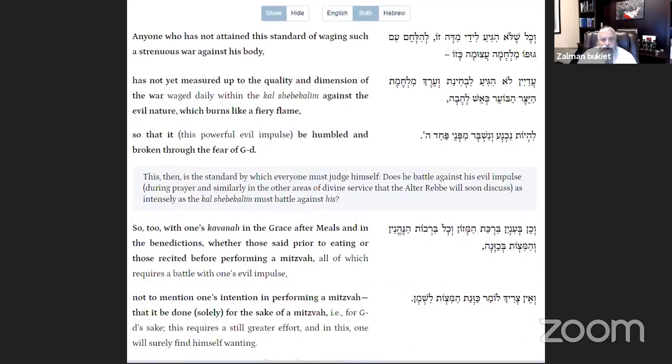Okay, start again. Anyone who has not attained the standard of waging such a strenuous war against his body has not yet measured up to the quality of the dimension of the war waged daily within a Kal Shebekalim. The Alter Rebbe says that you might not realize what somebody else is going through. Even a tzaddik might not realize what somebody else is going through. He might be judgmental and not realize that somebody else is having a major war, and that person is struggling. And if you're not a tzaddik and you haven't yet struggled, you don't know what it means to have a struggle. So you don't even know what that means, against the evil nature which burns like a fierce flame. So that this powerful impulse will be humbled.